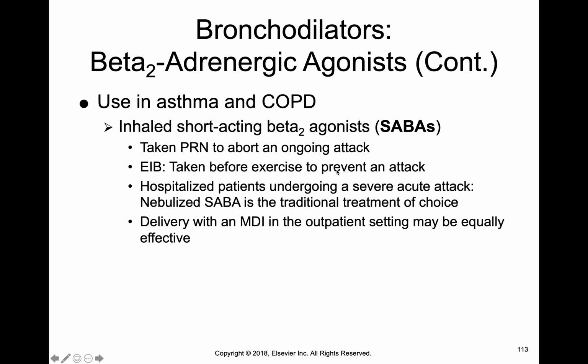You take a puff, and that tends to last a couple hours so that you can do your exercise and not have bronchoconstriction. Certainly if you're having an asthma attack, as soon as you get to the ER, they'll nebulize you, and then they'll just stick a mask on you, and you're going to breathe in albuterol.